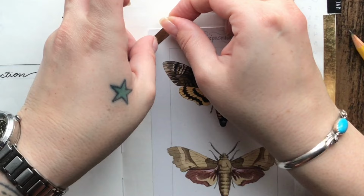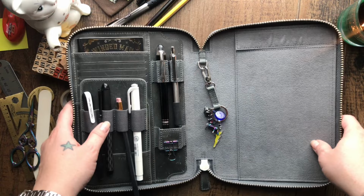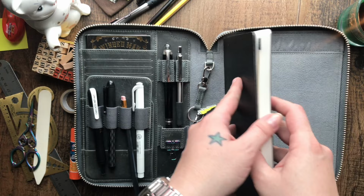It's now time to move everything in. I'm gonna go ahead and put my notebook, all of the goodies, my tools, all that fun stuff.